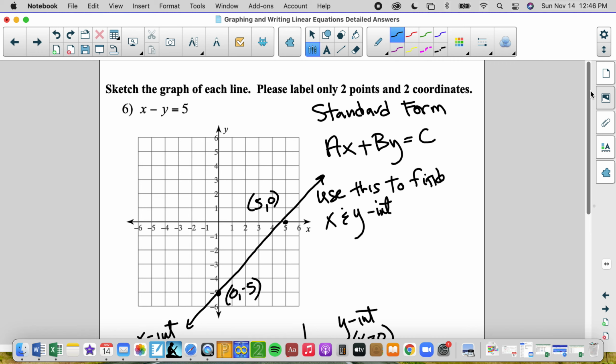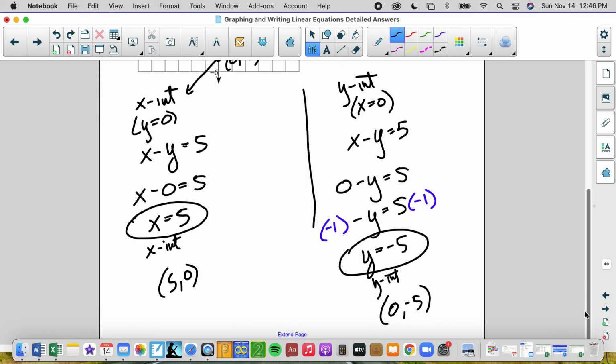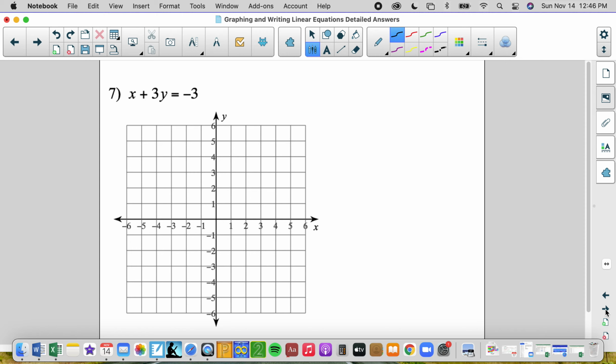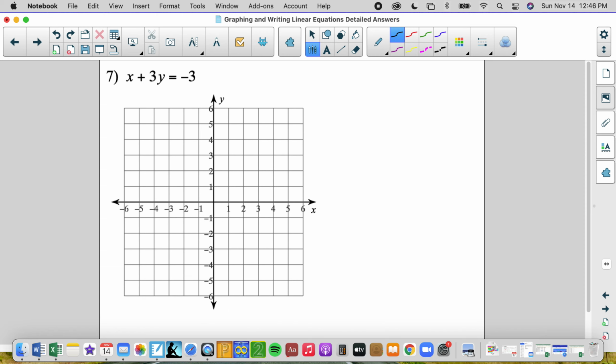So if we look at this equation, if we're looking for the x-intercept, we get 0 for y. So that tells me that my x-intercept is 5. And likewise, the other way, if I'm looking for my y-intercept, I'd cover up the x value and solve for y. So that's just a little shortcut if you want to do mental math, but you see that this is the technique. This is what's happening until you grasp it completely. So I wouldn't expect you to necessarily do the cover-up or the mental math. I don't mind you doing the physical work. That's not a bad thing.